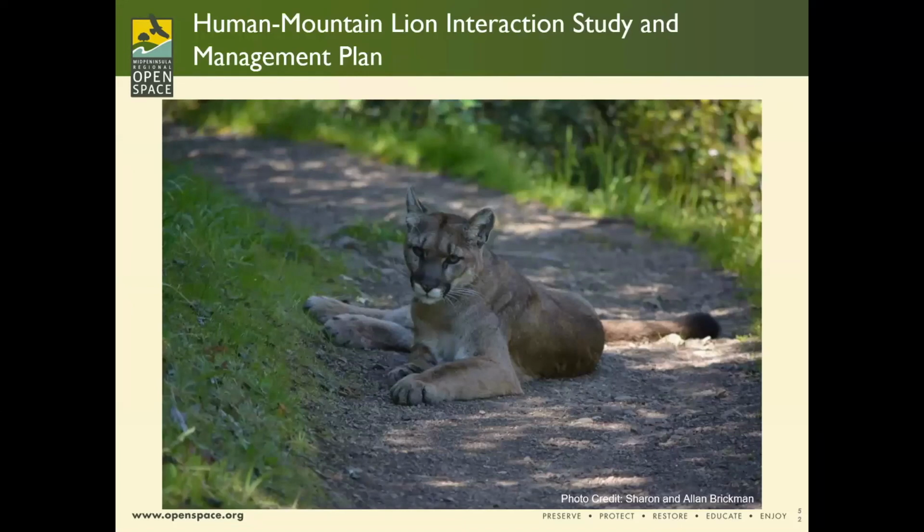So if you tuned into the Coexisting with Cougars talk, we chatted about this photo quite a bit. And this was a really excellent photo taken by a preserve user, where we've got a really relaxed mountain lion sitting in the middle of the preserve trail in front of members of the public. So this is sort of anecdotal evidence that mountain lions are potentially habituating to people and becoming more used to being out in the open around them in areas where there's a high level of human activity. And this is not only just seen in Rancho San Antonio, we also see this in other locations like Pacifica, as well as the Almond and Quicksilver County Park.